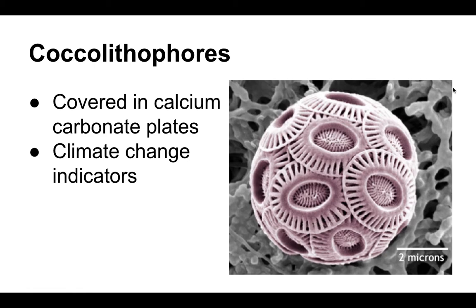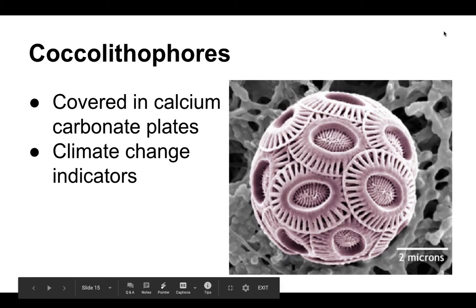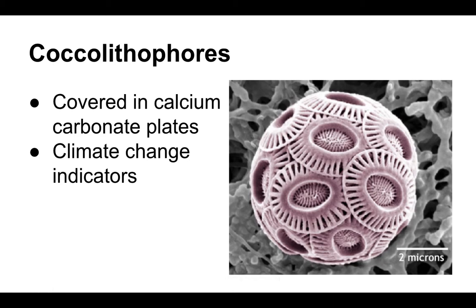And then the last algae that we're going to look at, the last microalgae that I thought was worth looking at, are called coccolithophores. This is obviously way under a microscope. This is under an electron microscope. These are covered, their cell walls are calcium carbonate plates, like our bones are made of. And they form these really cool structures on their cell walls.